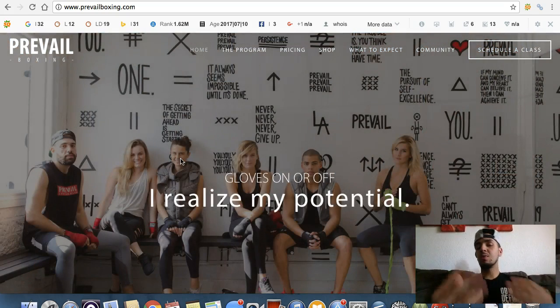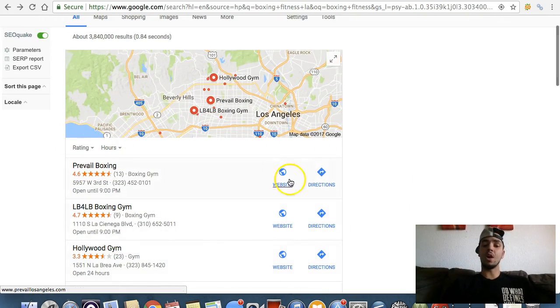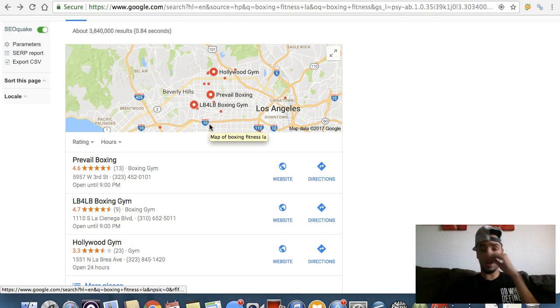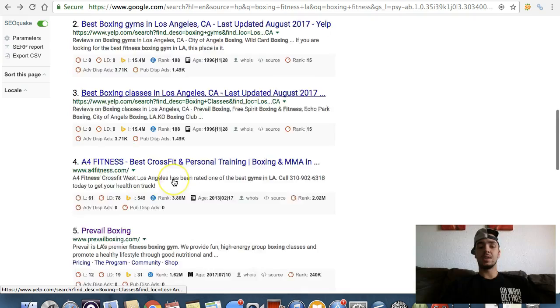So these are ways that you're going to be able to expand your business by getting in those top 3 spots of the map pack. You need to be in this regardless. Even if you don't think getting in this top 3 spot is very important, you definitely need to be in the map pack. That's something, like I said, I'll do for you free of charge. But I would highly recommend getting in this top 3 spot, and then as well getting on the first page of Google.